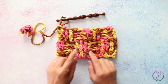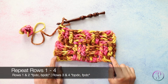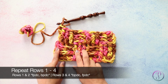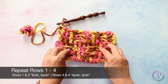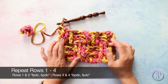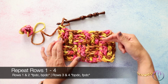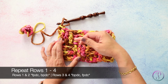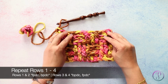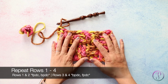Okay, so there is your basket weave stitch. Okay, so you have your foundation row. Then you start with your front post, back post, front post, back post, and that's the same for the first and second row. And then for the third, you want to start with a back post and alternate. So these were front, these will be back, and then front, back, front. So 3 and 4 are the same, and then you just repeat from rows 1 through 4 until you're happy with your size.